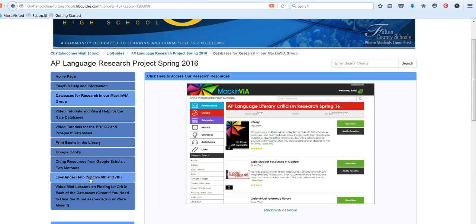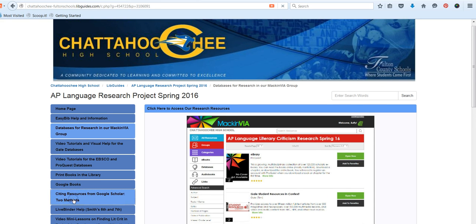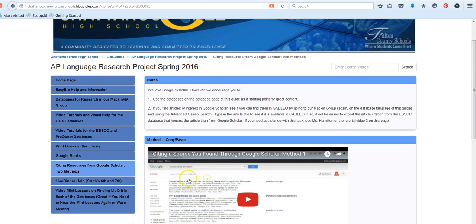that's going to be accessible for us in Google Scholar. You might find a PDF here or there, but most of that is going to be linking you to articles that are available through databases that we don't have access to, like JSTOR or some of the ProQuest databases or Muse. But if you do find something that's usable, and again, consult with your teacher, we do have some video tutorials on citing resources from Google Scholar.